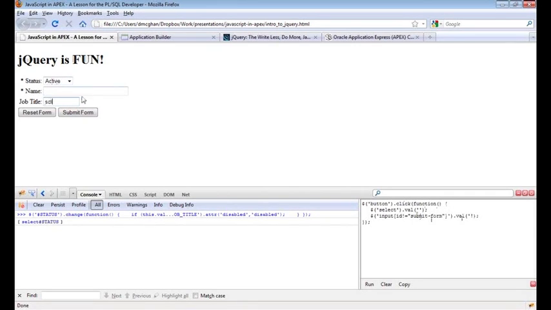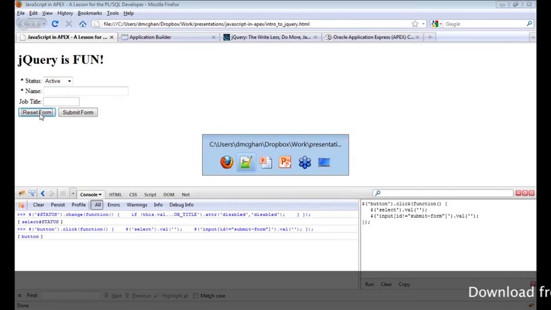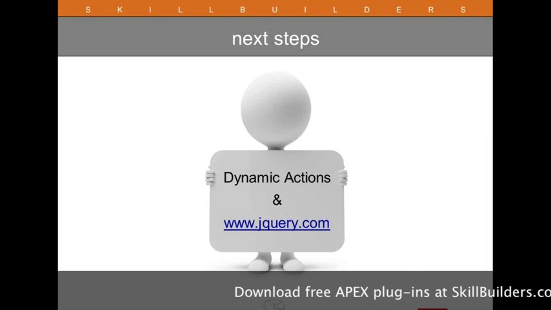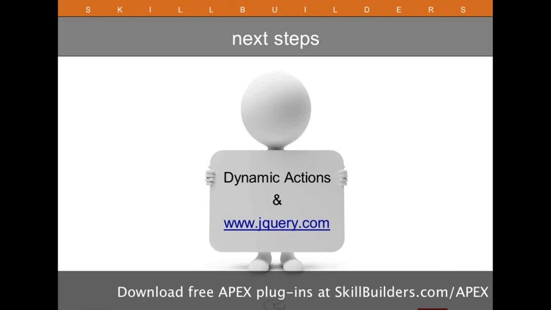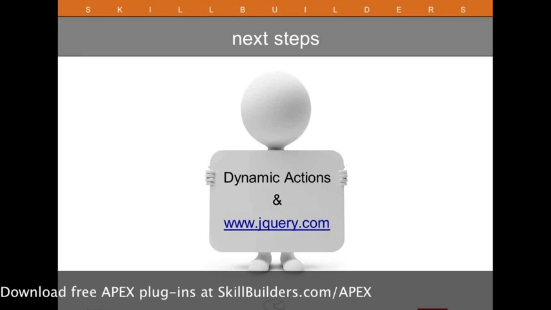So let's see how this works. If I type some stuff in here and in here and have this on inactive, right now I hit reset form, nothing. We add this event binder. We click the button. Clears it all out. So as you can see, there are a lot of concepts in the web world that are very similar to what you're already doing in the database world.